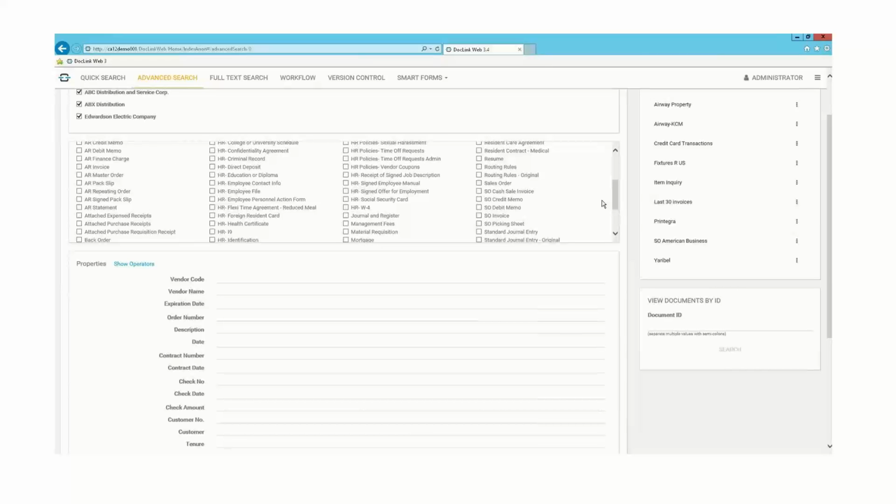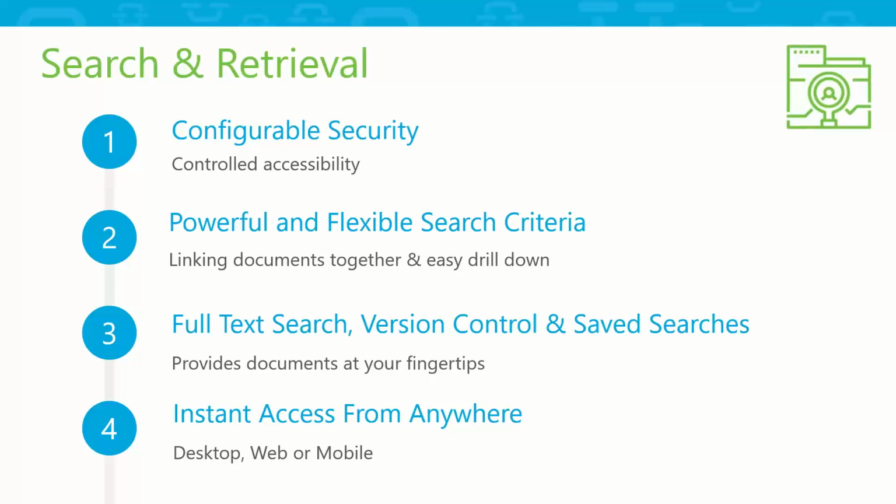All right. So what's next? So the other powerful thing in the search and retrieval capabilities is this ability to do what we call saved searches. So remember in the top of the hour, we talked about not only having documents at your fingertips, but also driving productivity. And we're really just talking about this one particular piece of functionality, which is documents stored in a centralized library for easy search and retrieval. Well, if you find yourselves constantly going after the same packet of documents, you may not want to enter in the information and drill down and then open the documents up. So you can do saved searches, which will automatically give you those faster return results. So just really another nice piece of the functionality that really highlights why it's so important to have that electronic document library for you.